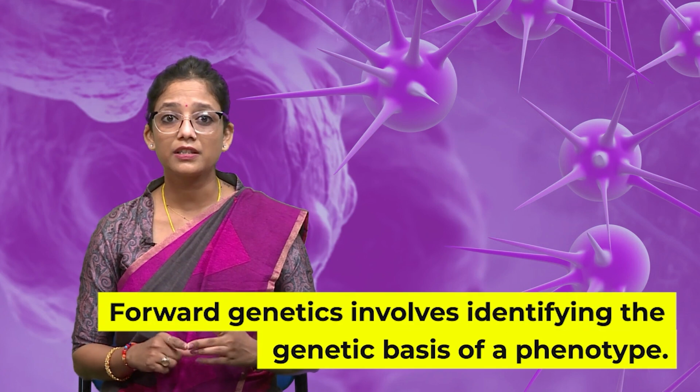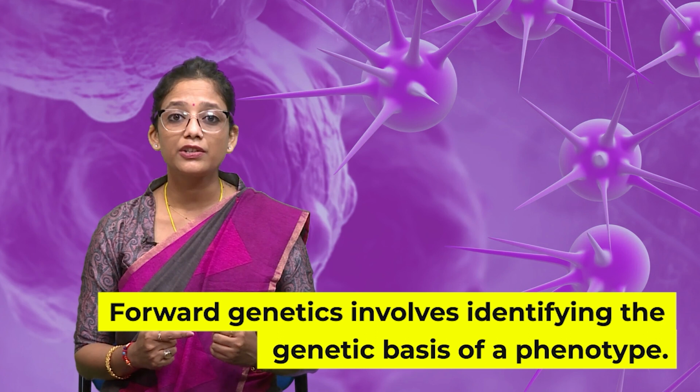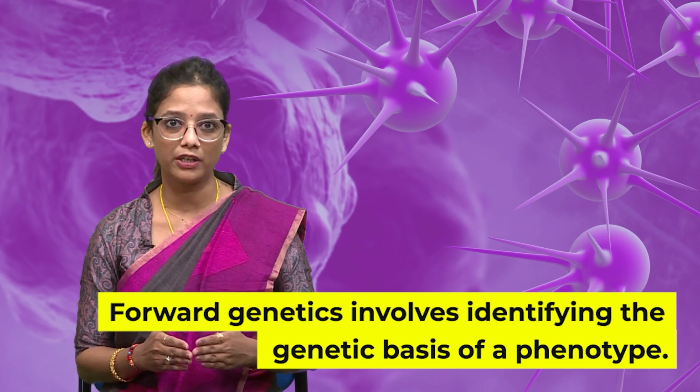In forward genetics, it involves the identification of the genetic basis of the phenotype that you have. That means you have the phenotype, and you want to study what is the gene that is responsible for that particular phenotype. What you have is the phenotype, how something looks, may it be the hair color, the eye color, or the pod shape. You want to know what is the gene that is responsible for it.